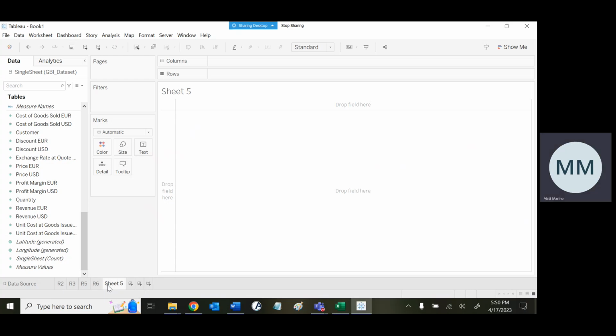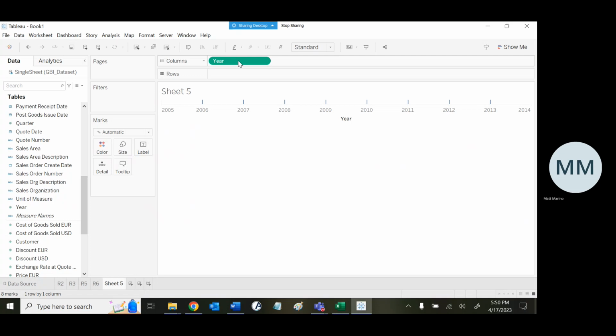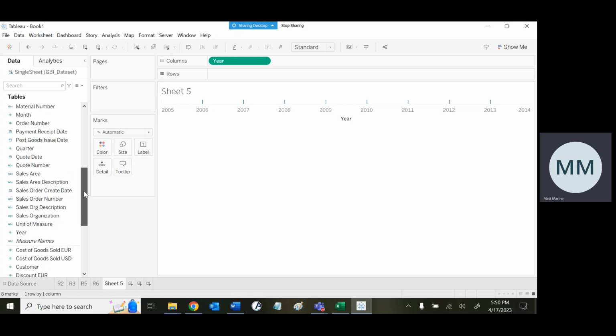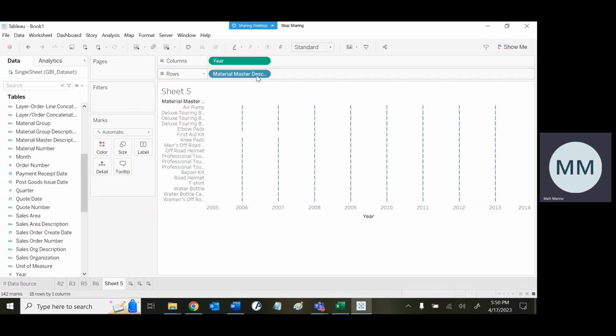Awesome. All right, so what goes in the columns? Yep. So scroll up a little, drag year over to columns. What goes in rows? Yep. Scroll up a little more. Make sure it's material master, not material group.